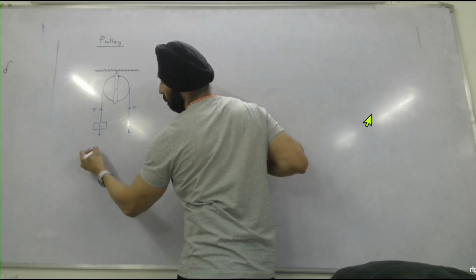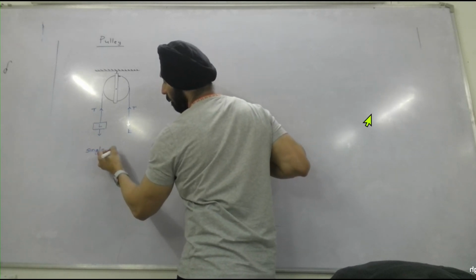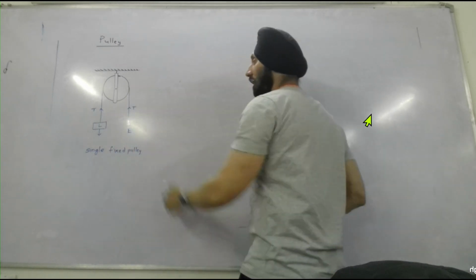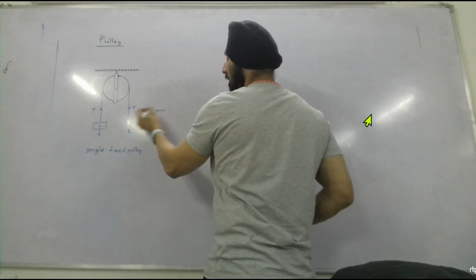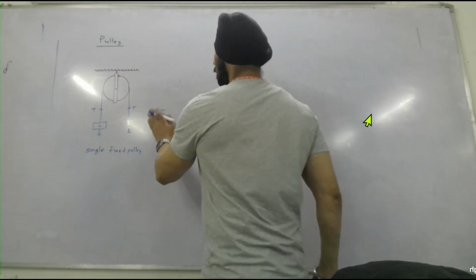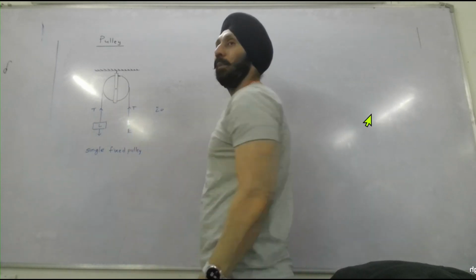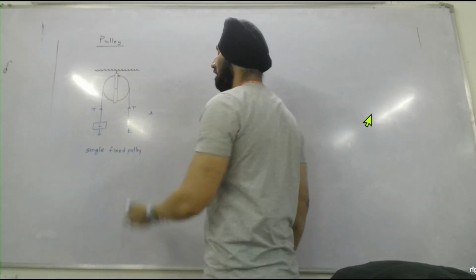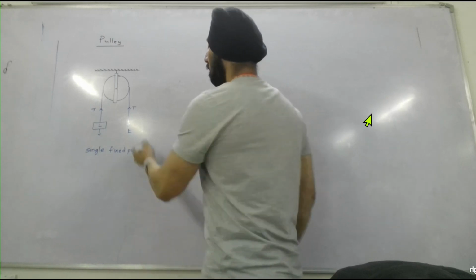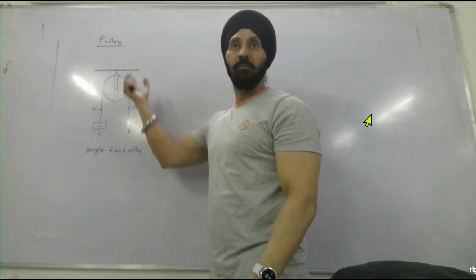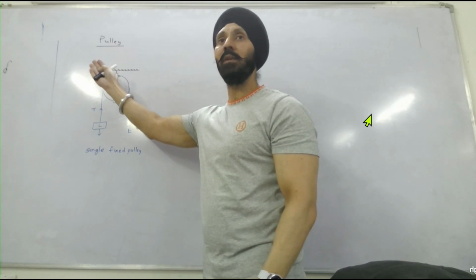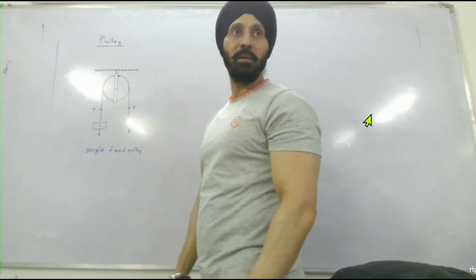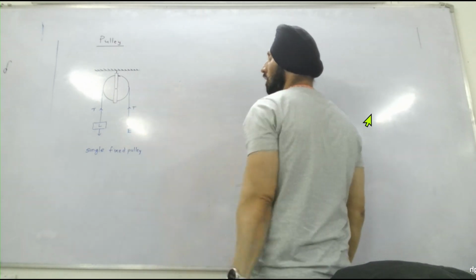Which one is this? It is asked to draw in exams. Single fixed pulley. If I pull this rope down by 10 centimeters, how much will the load move up? 10. If I pull this by 20 centimeters, how much will the load go up? 20. If I pull this by X, the load goes up by X. That is called displacement of effort. The load goes up, that is the displacement of the load. The effort comes down, that is the displacement of the effort. So for drawing, you have to draw this much.